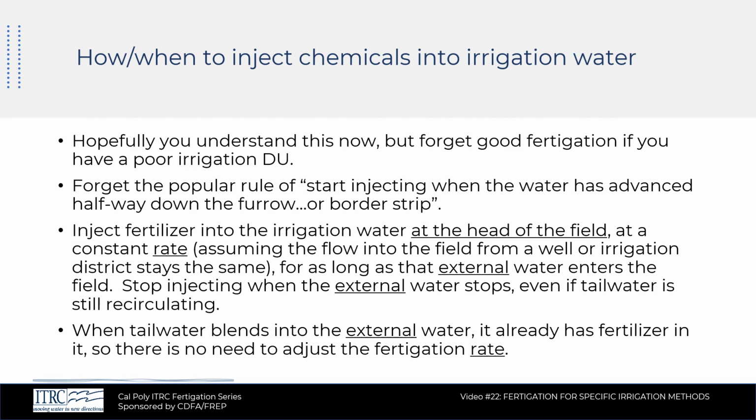It turns out when the tailwater, if you have a tailwater return pump and you're blending that back in at the top of the field, that tailwater already has the fertilizer in it at the proper rate. So you don't have to worry about any extra computations. You don't have to adjust the fertigation rate. So basically, it's pretty simple. You inject at the head of the field the whole time water's coming into the field, except for the tailwater, and the tailwater just takes care of itself.